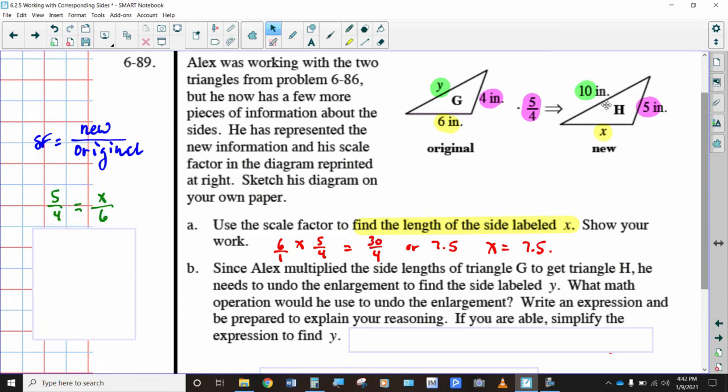Let's set up a proportion where our corresponding sides that we know are 5 and 4. The x corresponds to the 5 because they're both in the same triangle, and the 4 corresponds to the 6. So 5 over 4 will be equivalent to x over 6. Well, do we know a giant 1 that we can use there, or should we just cross multiply? I chose to just cross multiply. And when you take 30 divided by 4, you get 7.5 for an answer.